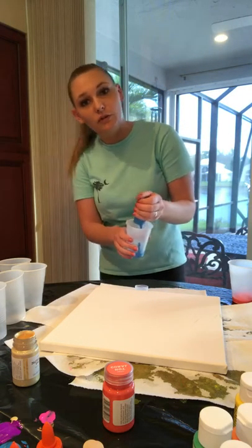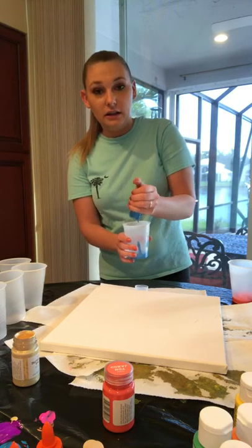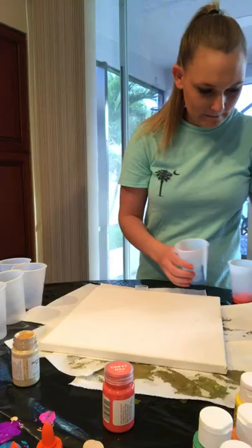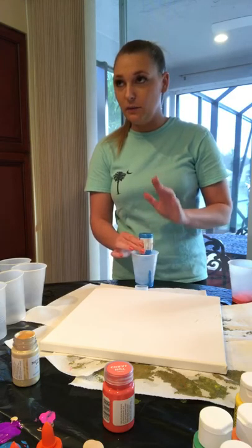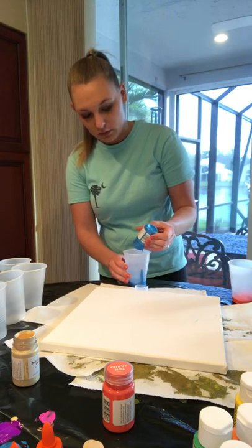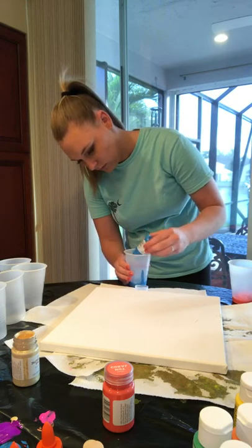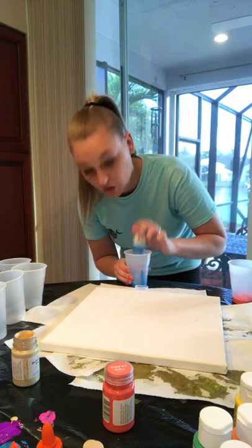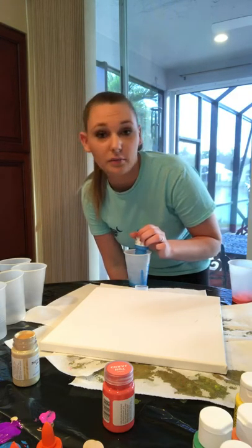This is just acrylic paint, nothing crazy, and we add in our silicone. I'll show that to you again with this. You can save the live or delete it when you're done; I'm going to save it and probably put it on my YouTube channel. It takes like a day or two to dry completely if you were wondering. Chase is going to show you what it looks like after. It looks better in person than it does on the screen.